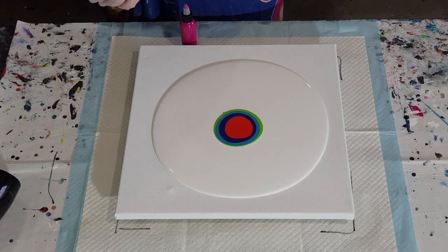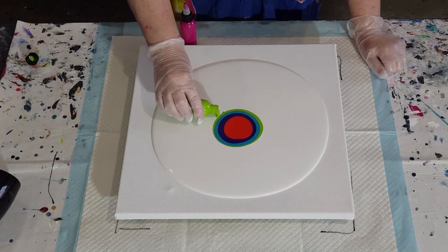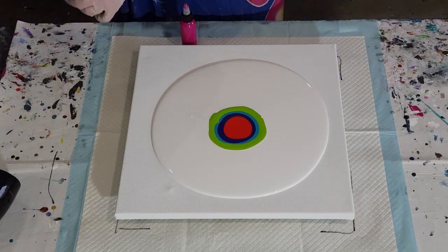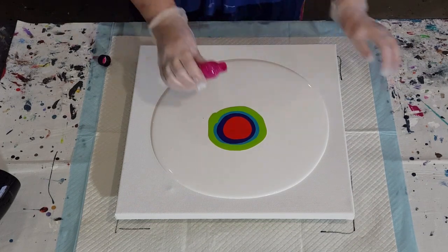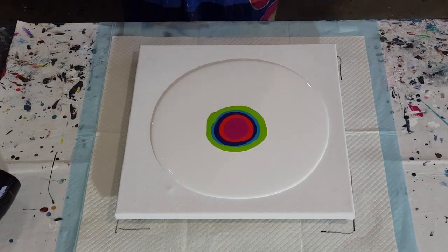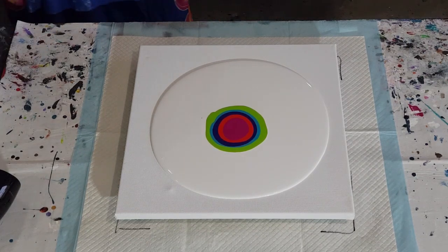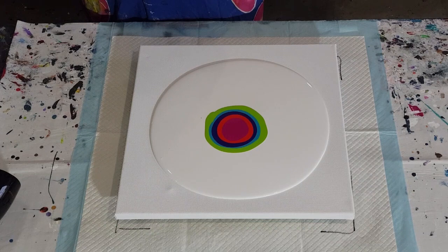And well, yeah, I'm hoping I'm using enough paint. I'm really not sure. Might just put a little bit more green on the outside, because it's all going to vanish, the color on the bottom, isn't it? And some of the magenta. Okay. Oh, I'm a bit nervous. All right, give my cell activator a bit of a shake. Actually, I will use the nozzle.